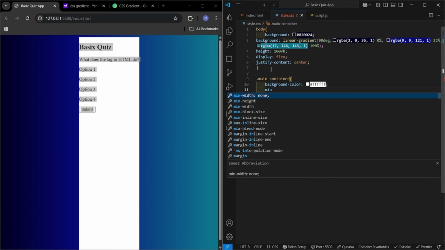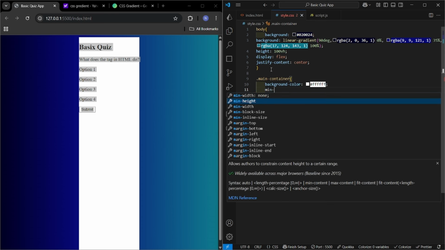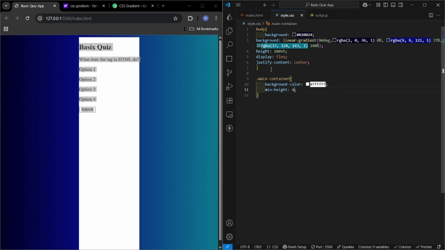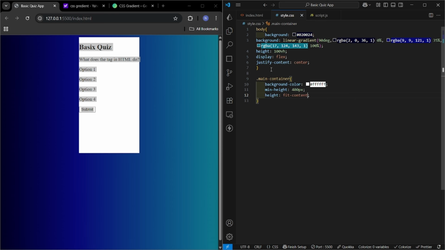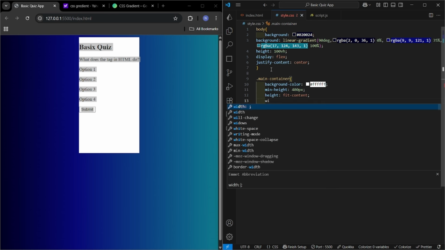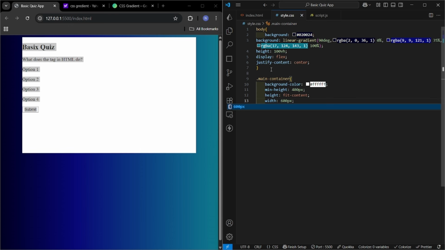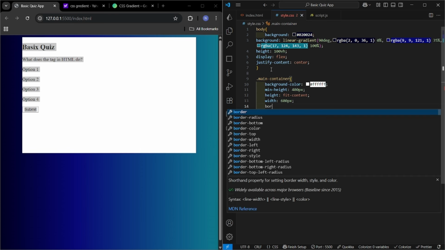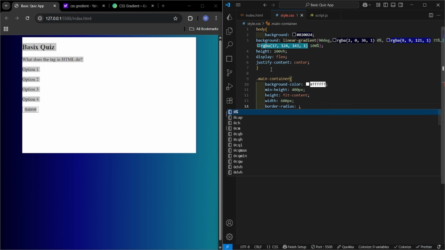I will give it a minimum height of 400 pixels, and the real height will just fit the content inside it. After this I will give it a width of 600 pixels. Then I will give it a border radius of, let's say, 5 pixels.